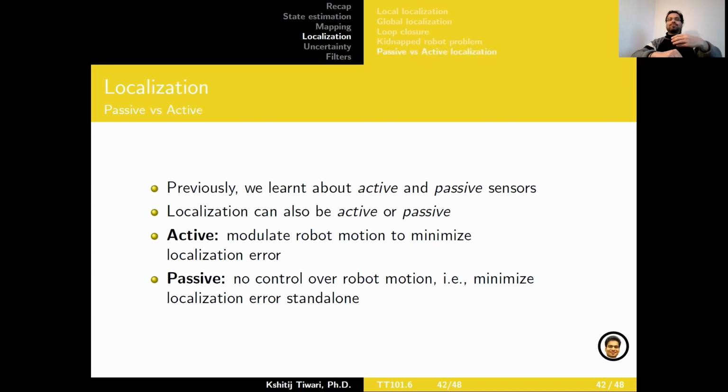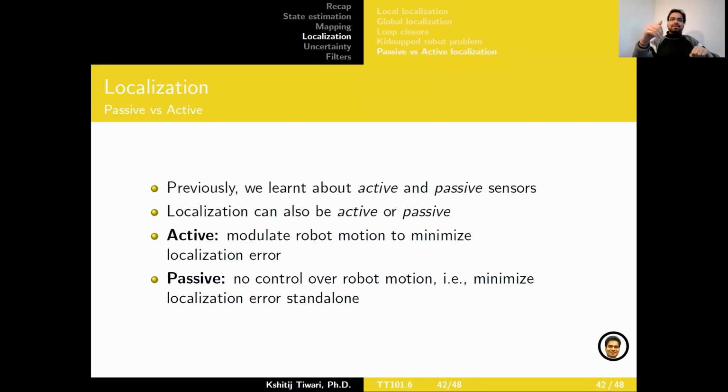I like to call it reactive, but what it means is that once the robot is taking an action in a current state, the action is taken not only to go to the next state arbitrarily, but to minimize the localization error as quickly as possible. So your actions affect how you are able to localize and how quickly you're able to do it. Now, if these two things were decoupled, that basically is passive, which means it's just an observer. So you took an action, you perceive the environment, you go to a new state, you perceive the environment, and then you try to relocalize yourself, and this is done standalone.